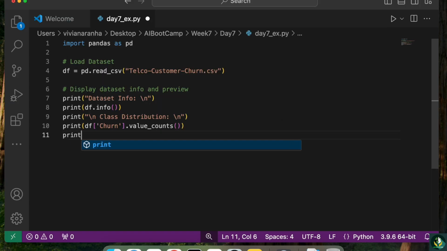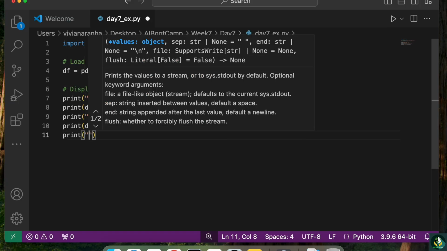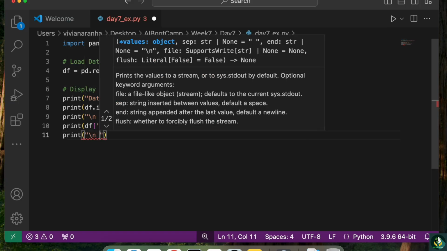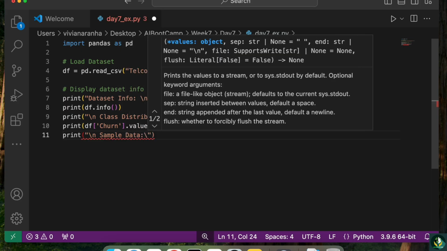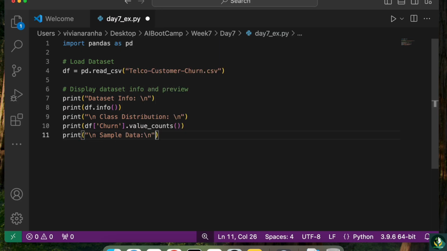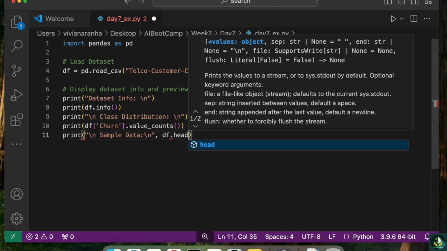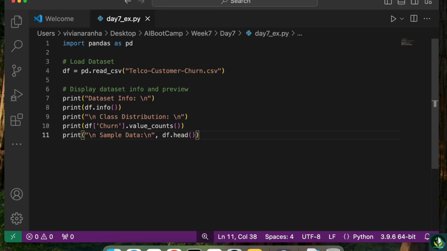Next, I'm going to print sample data, newline, df.head, so we see the first 5 rows from the set.